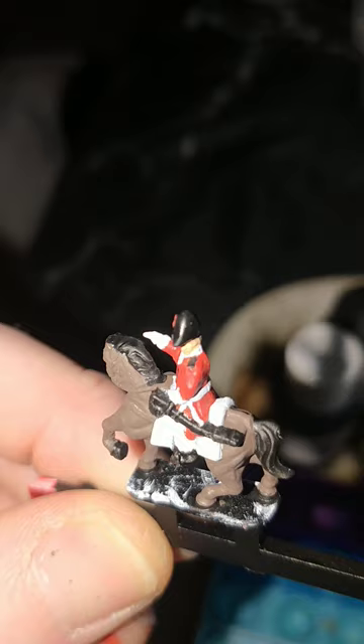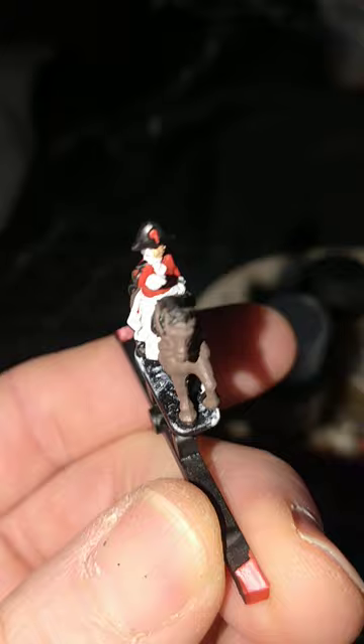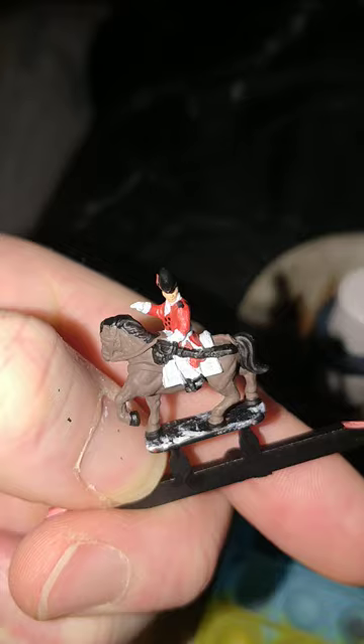Games Workshop's Abaddon Black for the hat, epaulette, sword and scabbard, boots, stirrups, tail, hooves, and whatever that floofy thing at the front is. There are also a couple of grey areas I've found with cavalry pieces — like the bit in between here — so I just tend to put the reins in and black it out.